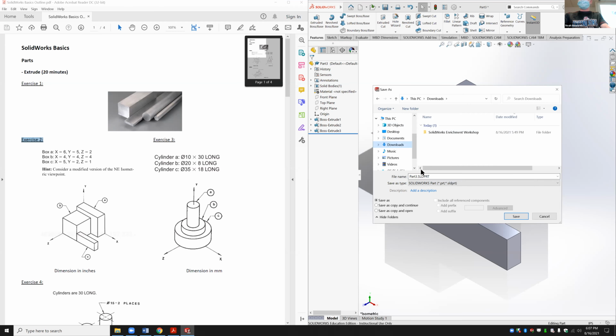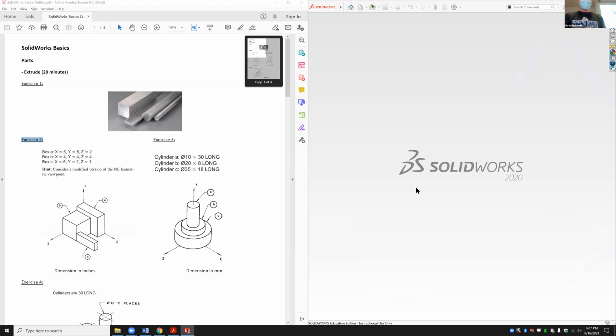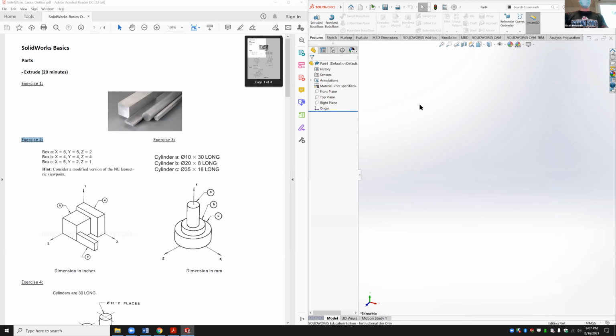I currently have this in my downloads folder, so we'll just save it here. You can save it wherever you like, with whatever name you like. I'll press Control W to close that, Control N for new, and Enter for a new part. We'll move on to exercise 3, but let me know if anyone has questions about anything.